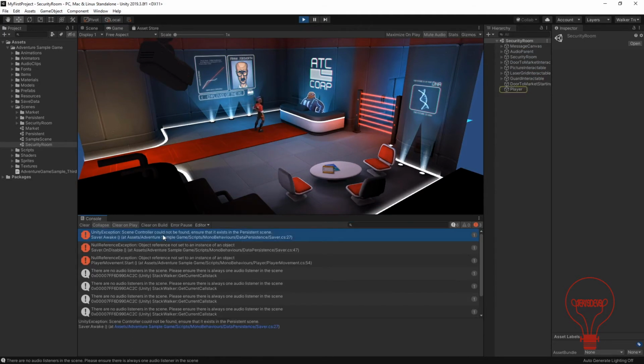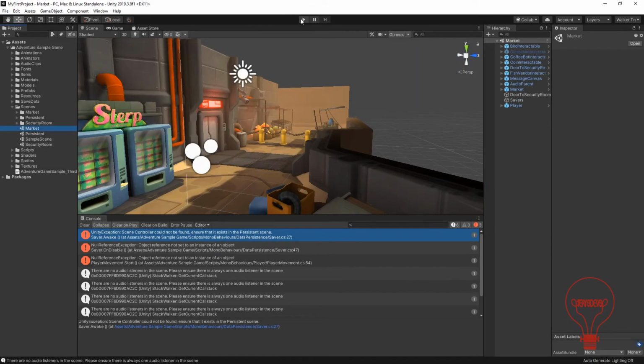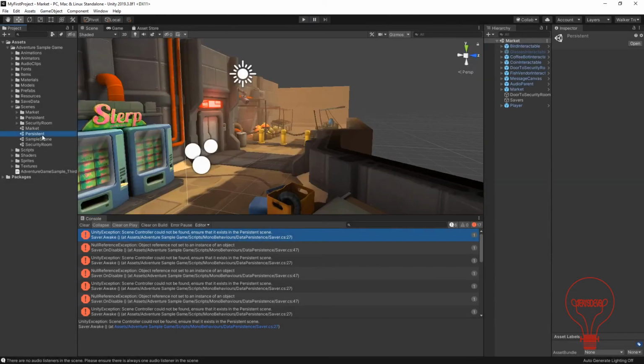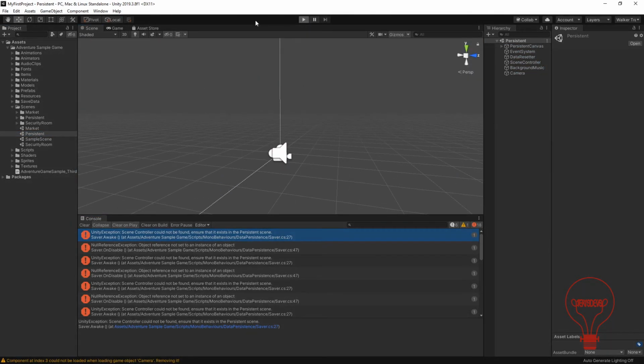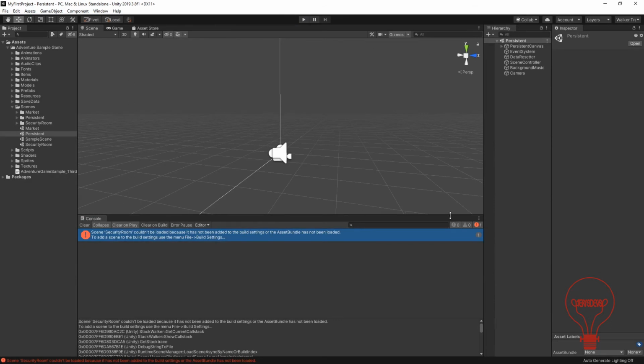So we have a couple of null references. Main reason is there's a persistent scene that has to happen. The reason for this is that we're playing a scene out of order. If we start with the first one and we go to mark it and we push play, let's double check that this one works or not. So again, they couldn't find the persistent scene. And then we'll check on the persistent scene right here and push play on this one. There we go. So then we have one more. We have the security room couldn't be loaded. So this lets us know our next step is going to be to find what we need to do for each of these so that they all work together.